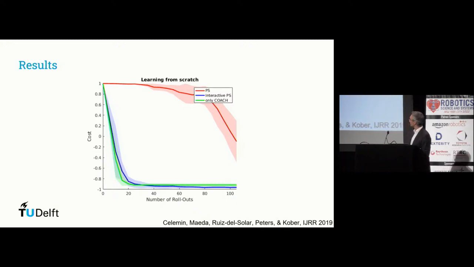As a plot, that looks something like that, where you have the number of times the robot tried on this axis. Here we have a cost, so lower is better. The blue and green are the interactive approaches, and in red is a reinforcement learning approach without any interactions. So for both the interactive approaches, it took about 20 trials to get it in. For the reinforcement learning, it takes about 200, so an order of magnitude longer.